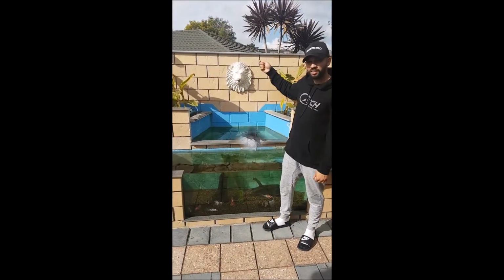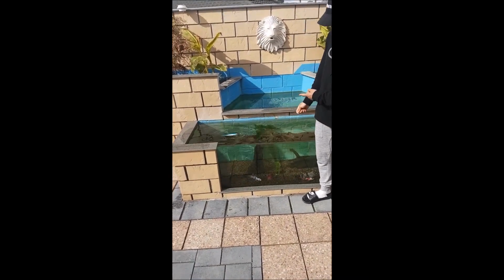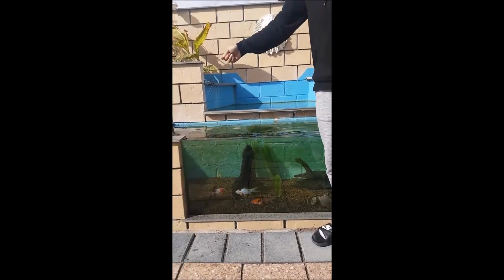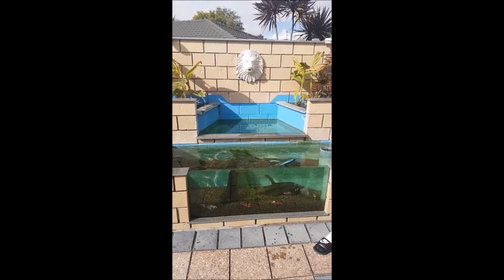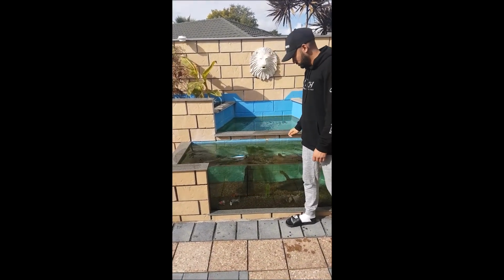Okay, so this is the Sea Falcon 200. This is a floating stick bait, as you can see. It just floats on the surface. So cast it in, switch, go side to side.